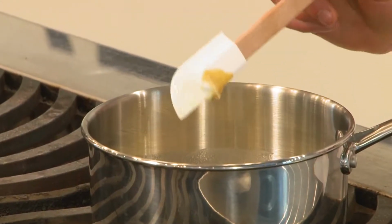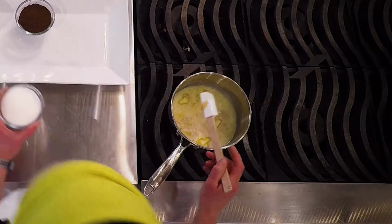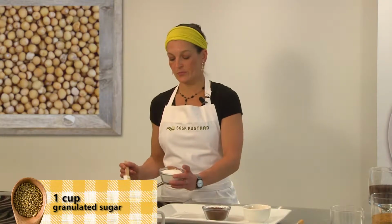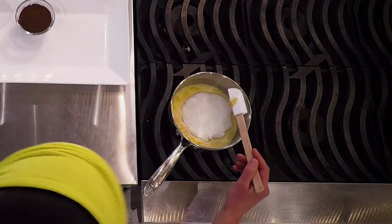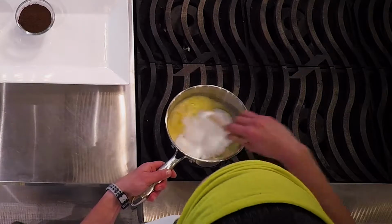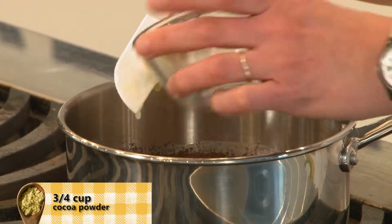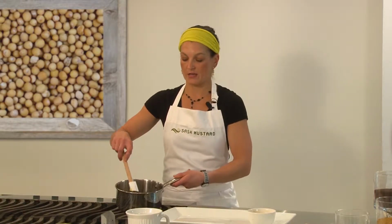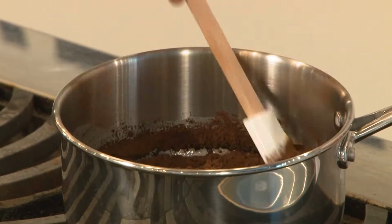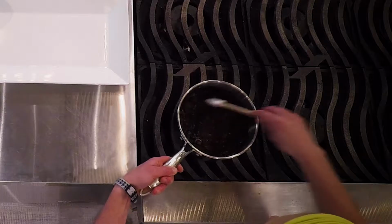I'm letting the ingredients in the saucepan melt before adding the sugar and cocoa powder so they don't stick and burn to the bottom of the pan. So adding the sugar. That's in there. I'm going to mix it a little bit. And now the cocoa powder. You want to be careful to keep this on low heat as well because the cocoa powder will burn and you don't want to eat scorched brownies.